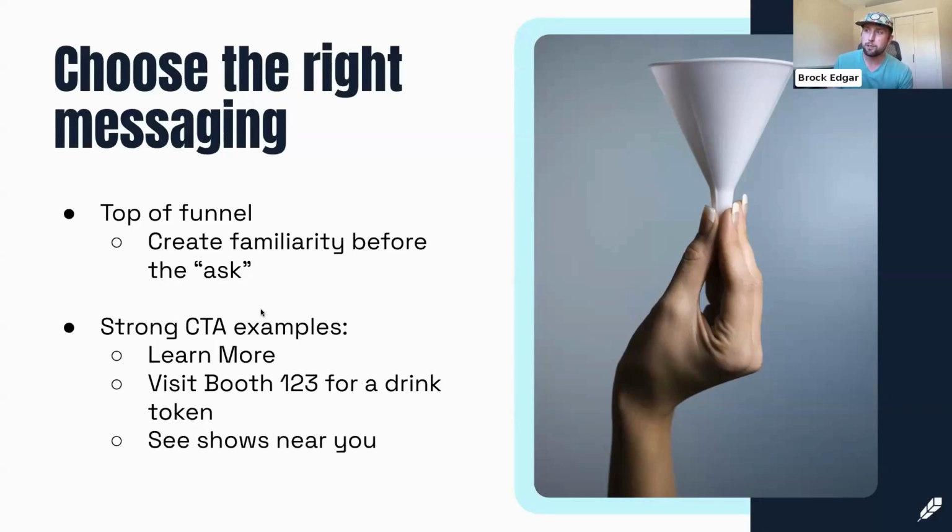If you are targeting an audience of people that are attending live events, you can have a call to action of "see a show near you." Of course, you're able to target all the way down into a city. So if you're in New York, that is a really large area. But if you are, like me, in Fort Collins, Colorado, I can drive to the end of the city and back in 15 minutes. So seeing a show near me is a very easy call to action for somebody in my position.